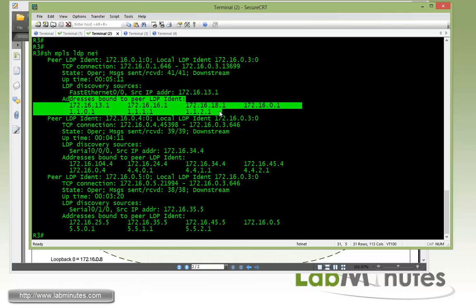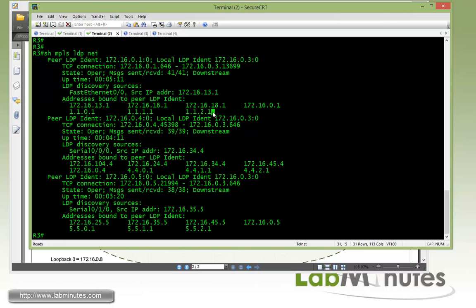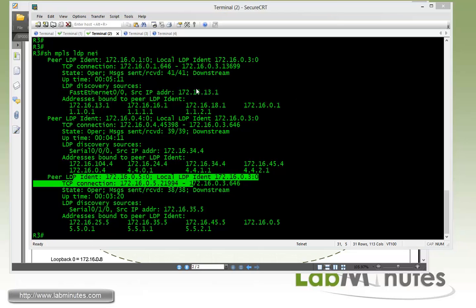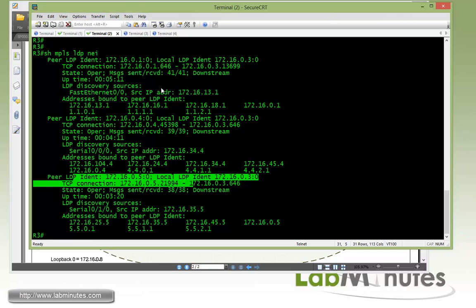And some of the additional information that's been sent from R1 includes all of its interfaces that are currently configured on R1. So this way R3 knows exactly what IPs belong to R1, although some of these interfaces are not really relevant. For example, these are Loopback 10 through 12 of R1, although we don't even have those advertised in EIGRP now. It came along as part of the LDP session. And then we see similar information for R4 with the TCP connection built using the router IDs, as well as R5.